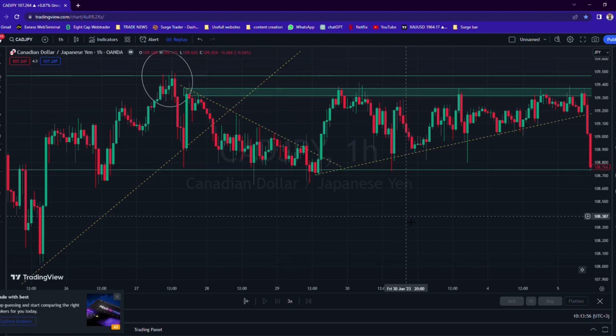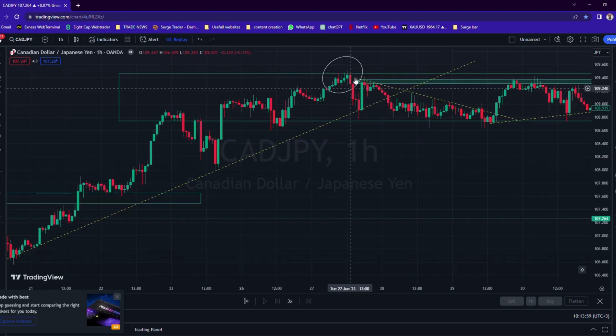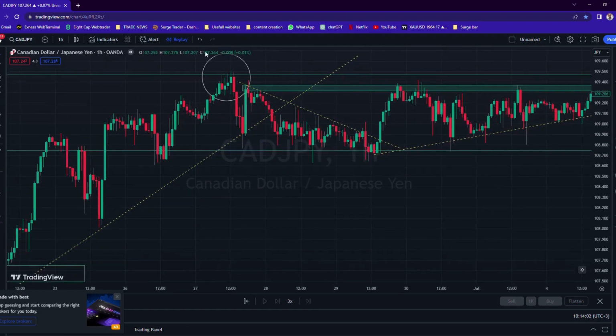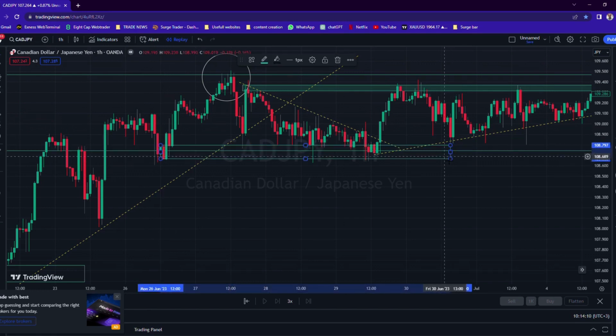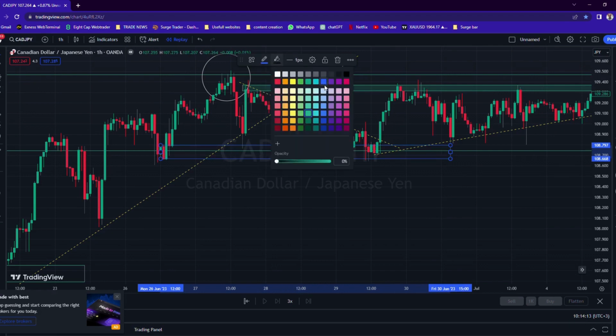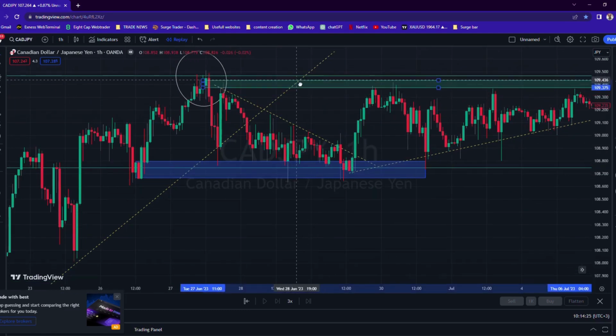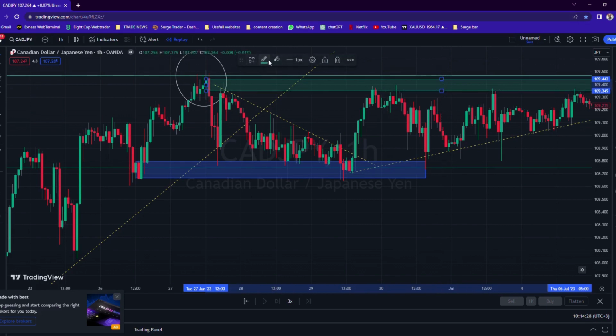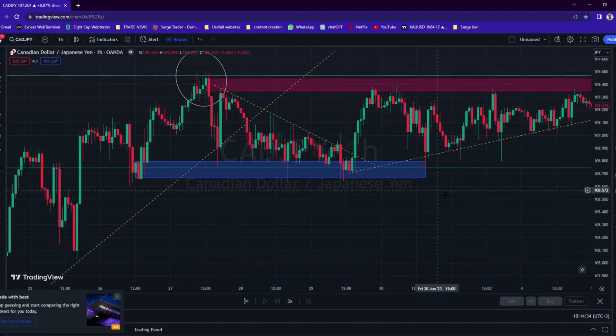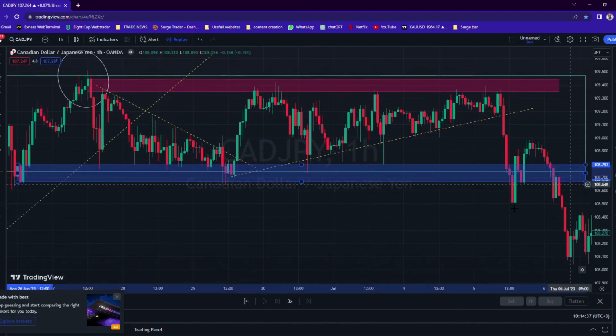So how are you going to trade within this range? This was the last high that was created, and the price came back to the same support zone. This is a 1-hour demand right here. Let's put it in blue and label it properly. That is the last 1-hour demand, and the last resistance right there. Let's put this one in color, hot pink, something like that. So this was the last high and the last demand.